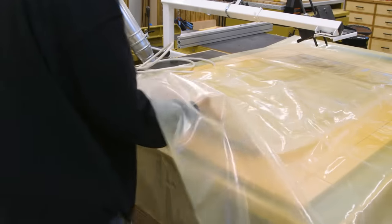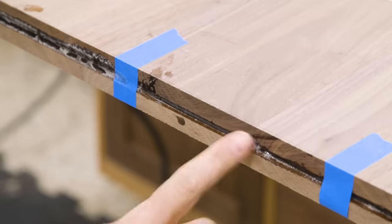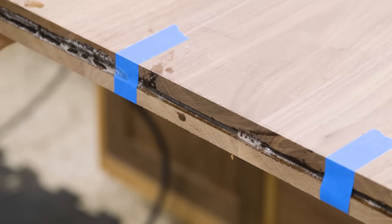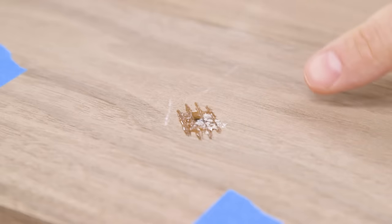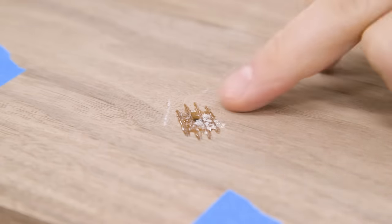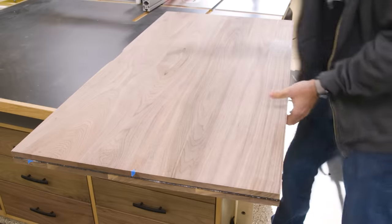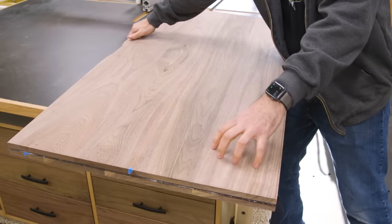After an overnight cure period, I've let the air back in and we can see the results. Plexiglass looks good, epoxy is nice and cured, it's very firm and it turned out really good. Thankfully we didn't have a ton of squeeze out to contend with. One thing I want to show you: you see that little spot of epoxy there — when you pull a vacuum like that, even with half-inch thick material, if there's a knot or some kind of a crack that goes all the way through, it tends to suck the adhesive up through it and actually expose it at the surface. It's that powerful. This happens in veneering all the time, but I was surprised to see it happen in half-inch thick material. Now I'm going to trim this down to final size and shape.